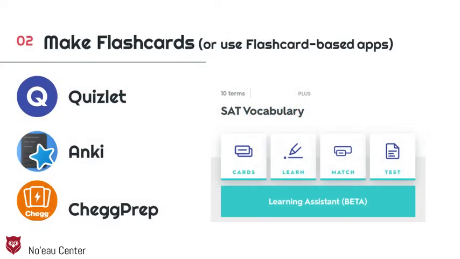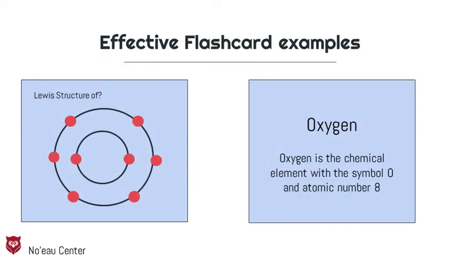Make flashcards or utilize flashcard-based study apps. Apps like Quizlet, Anki, or Check Prep are flashcard-based study apps that come with many pre-made decks for classes similar to what you may be taking. If you want something more specific to your class, try making your own digital deck or use index cards to make them physically. In order to get the best study out of flashcards, mix both pictures and words.